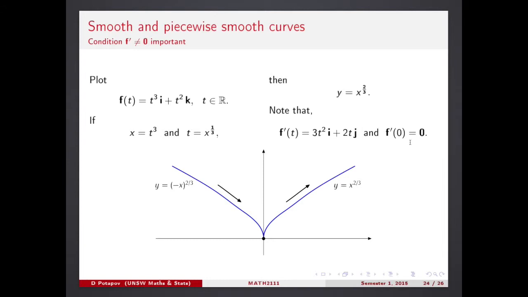So when you test for the function to be smooth, you have to test that the derivative is non-zero, because if it is 0, you can't say much. By the way, just listen carefully. I didn't say if it is 0, it is not smooth, because that's not the case either. There are examples of vector functions which deliver a smooth curve, even though f dash is 0. Such examples also exist.